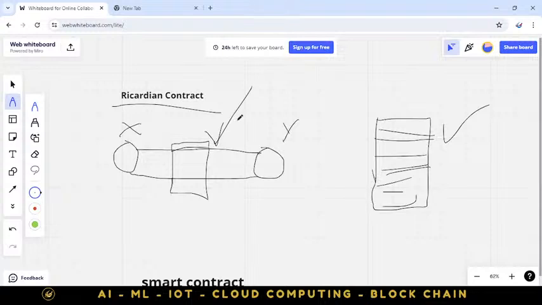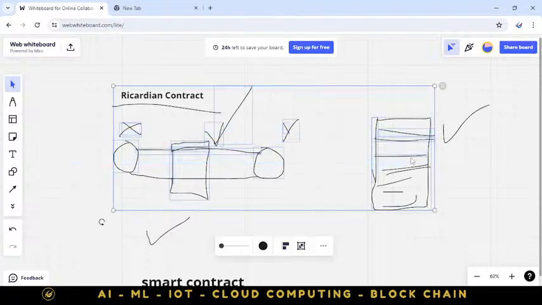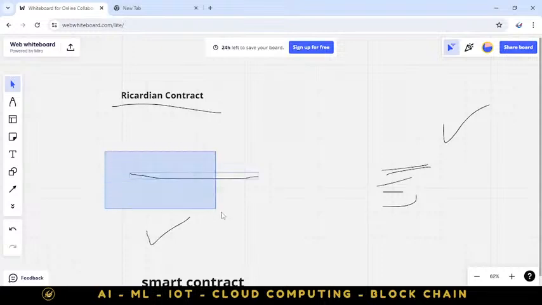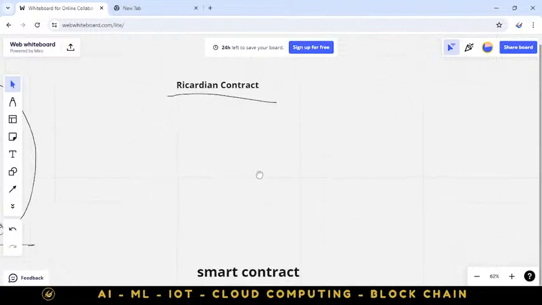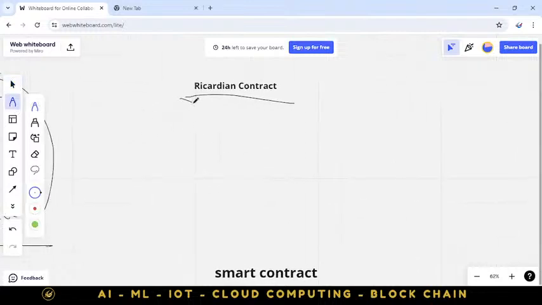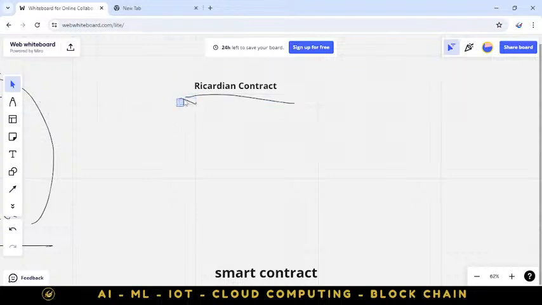So both the penalties, like data security and data privacy, will also be applicable for the senders and receivers. In our real world, we do have some regulations for our privacy and everything. The same thing will happen here.